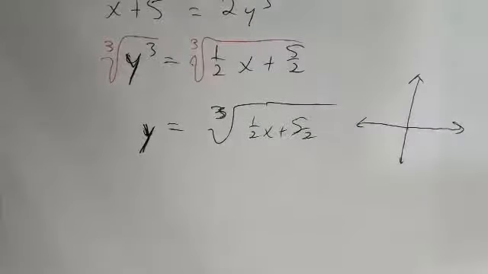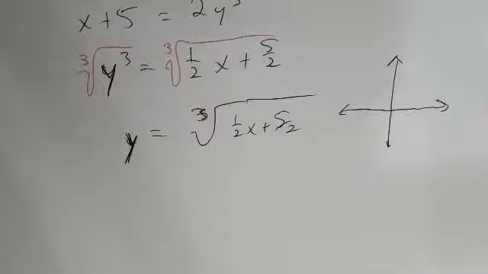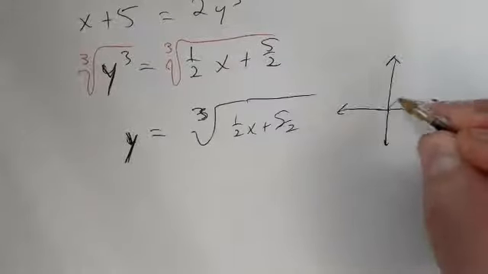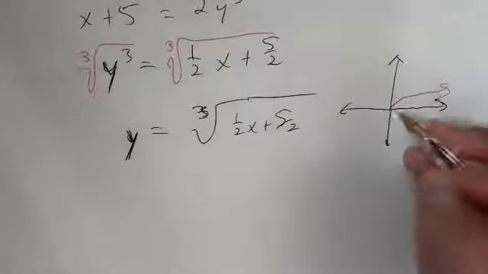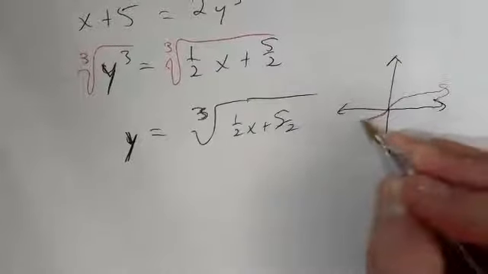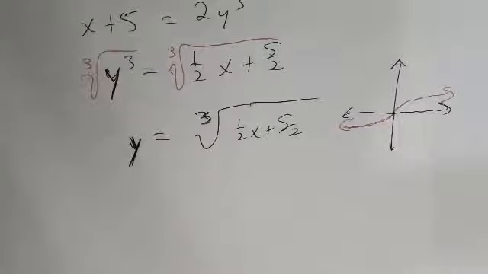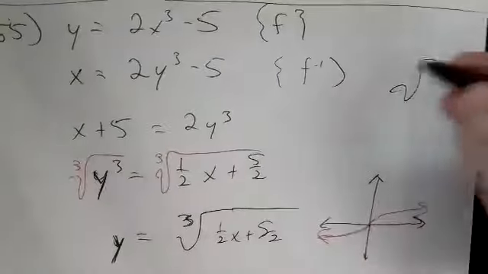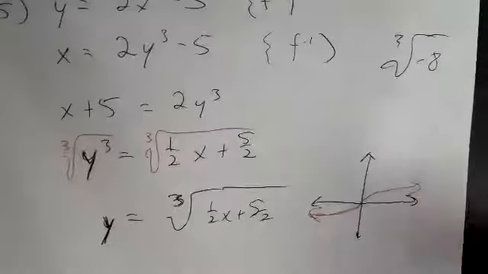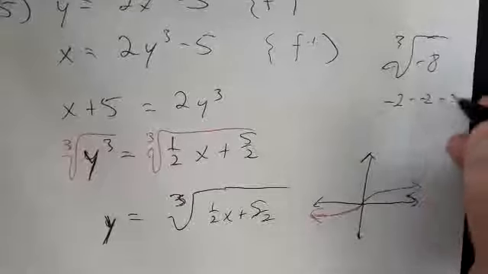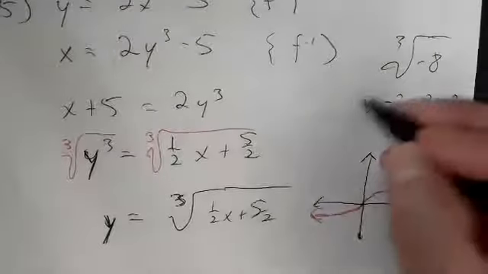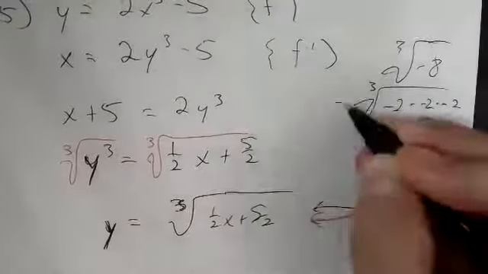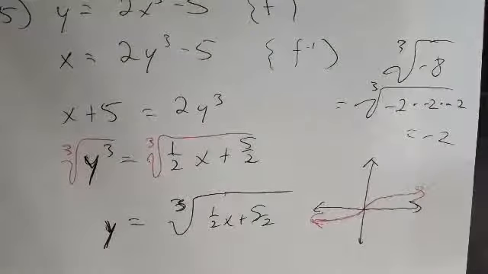Do you remember what it looks like graphically? That might help. The cube root. Maybe it would help to think about the square root first. If it's got a square root, it looks like that. If it's got a cube root, we can take cube roots of negative numbers, right? If we take the cube root of a negative number, the negative comes out. Like a negative 8? Minus 2 times minus 2 times minus 2, you get three 2s out of that. So we can do cube roots of negative numbers. They're going to give us negative numbers.